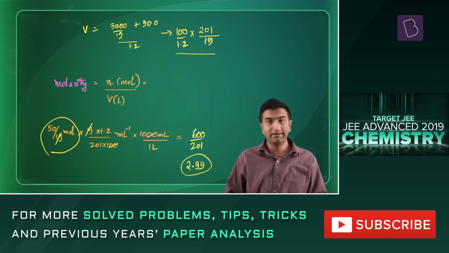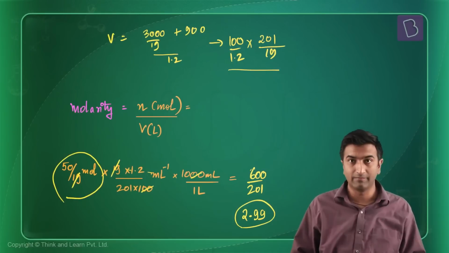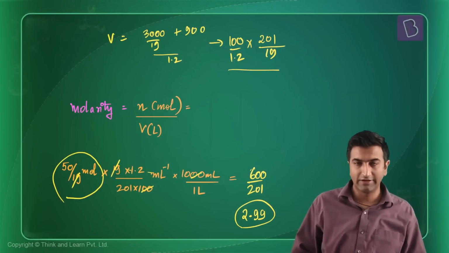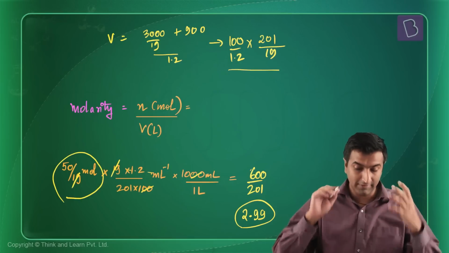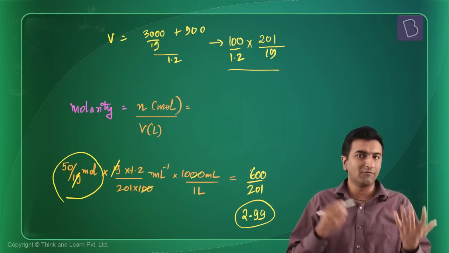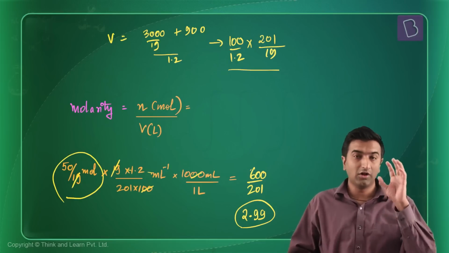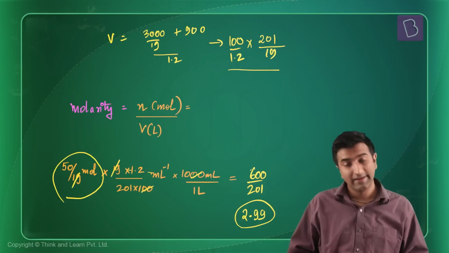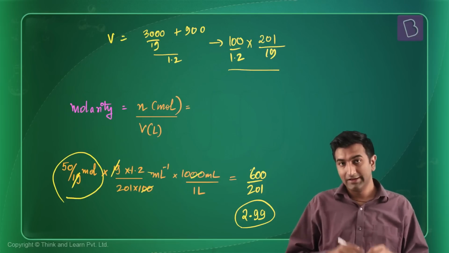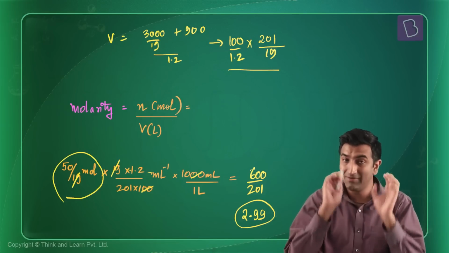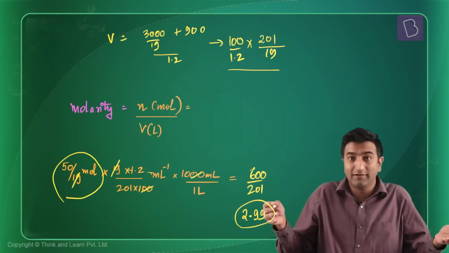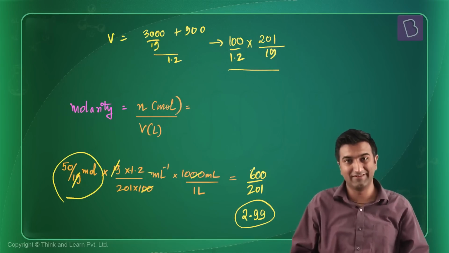I think it was pretty direct, but you had a couple of steps to it. Yeah. If you're not so comfortable with the concentration terms, it could get a little tricky. But I think it's a direct question, and this is one place where students must get marks. Yeah. It's just a bit of bookkeeping. You need to make sure that all the substitutions have the right units, and most importantly, you don't calculate the decimal value at every step. You keep it in fractions, and stuff cancels out. There you go. Answer this one right now.